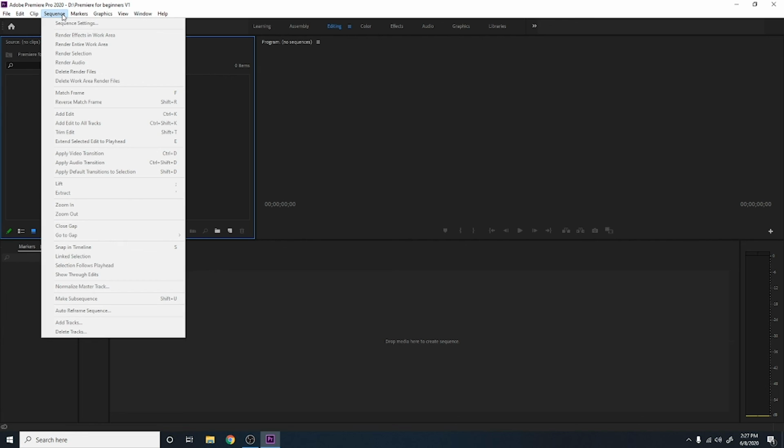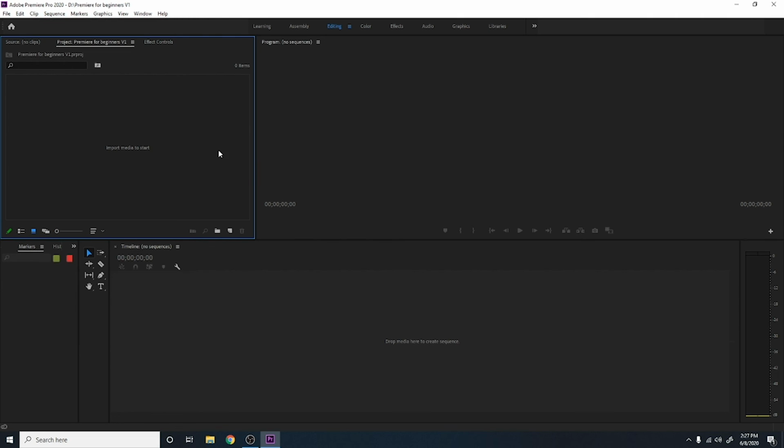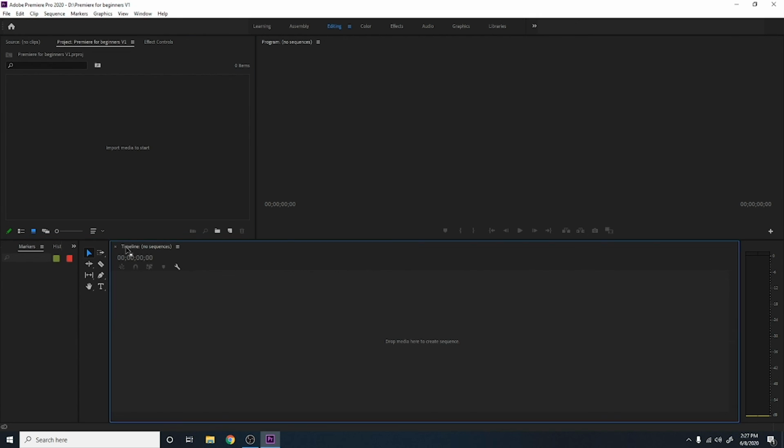And then here you have the sequence. Again, there's nothing showing because we don't have anything in here, but this is where you would edit your sequence settings mainly. And a sequence is basically a timeline, which you guys can see here. Timeline, no sequences because we don't have anything. And you can have multiple timelines in here, so not just one, and you could edit each one.